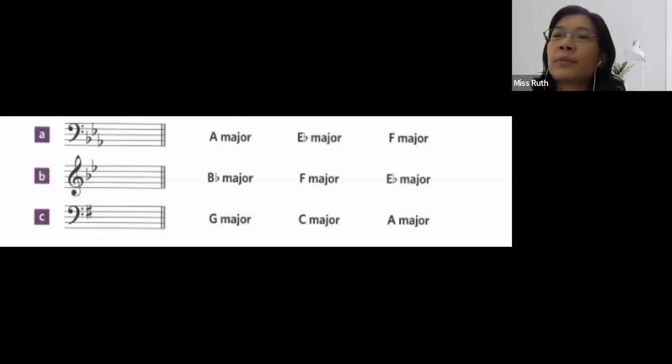For example, this one, we have 3 flats: B flat, E flat, A flat. So how to find out which major is this? We can count the flats by Fat Boy Eat All Day, this sentence.